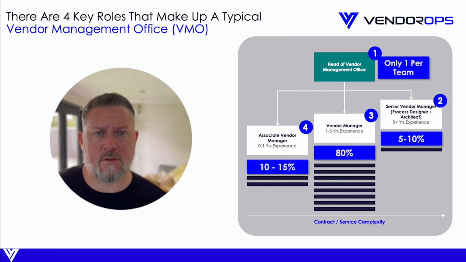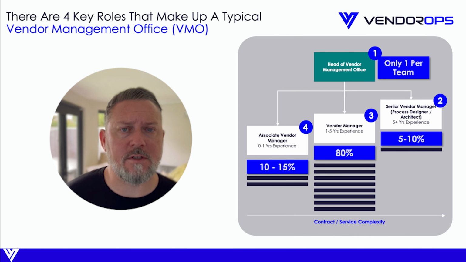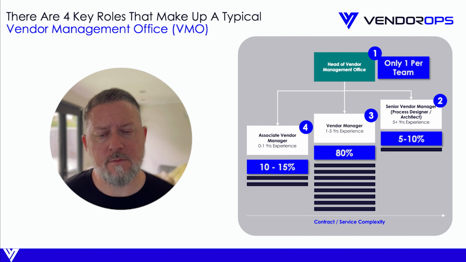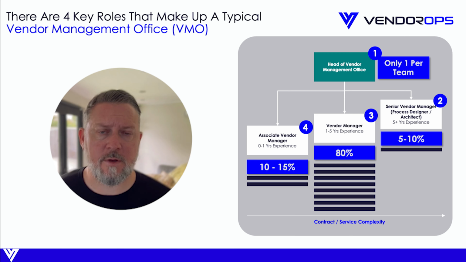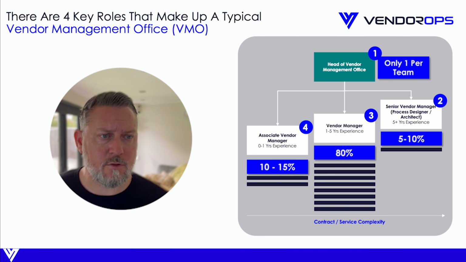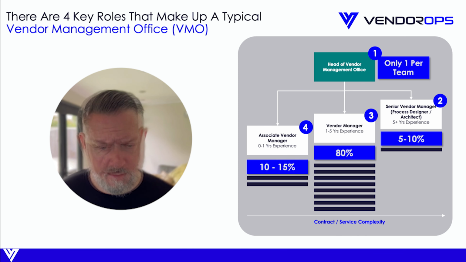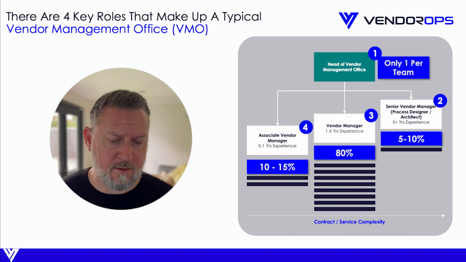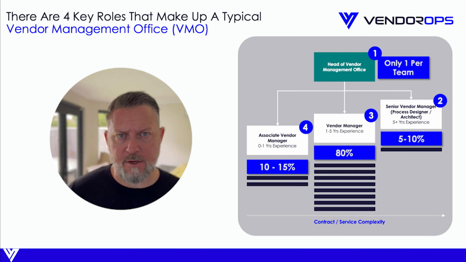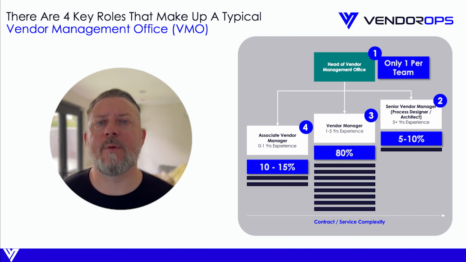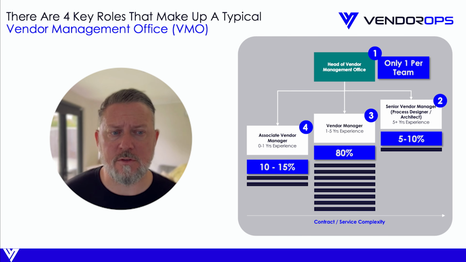The third role, which is the majority role, is a typical vendor manager. So 1 to 5 years experience with managing suppliers of different levels of complexity. Depending how big your org is, you can specialize the vendor managers into areas they might be focused on. Some might be decent from a technology perspective, and you might want to put vendor managers together based on the segmentation and the sourcing categories. So technology vendors, business vendors, operations vendors, and have specialists within those teams that are experienced in managing those types of functions.